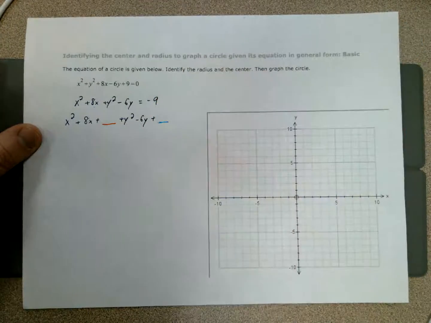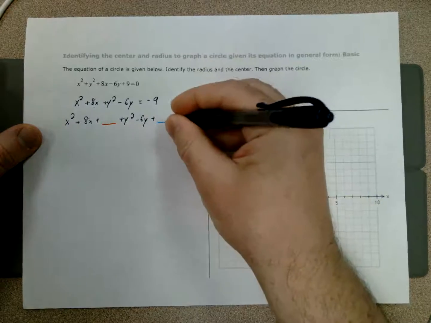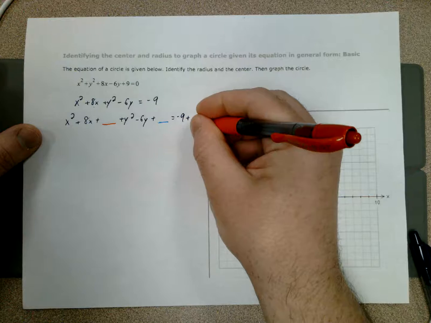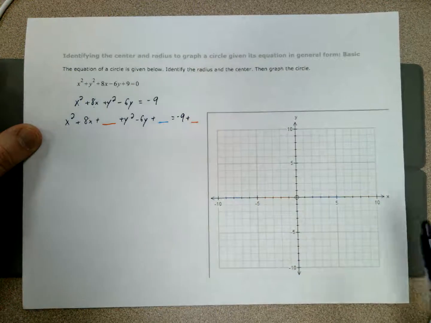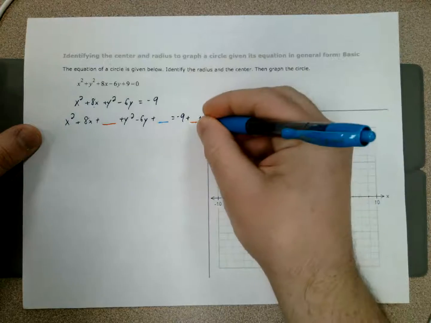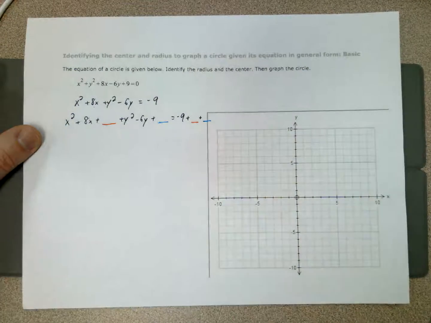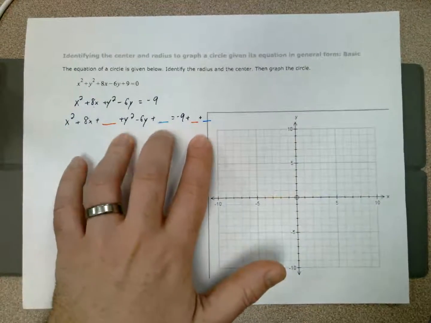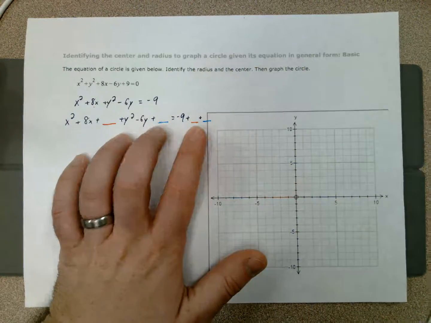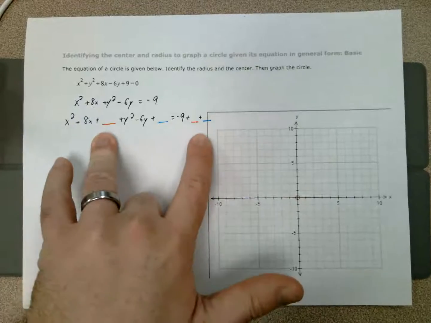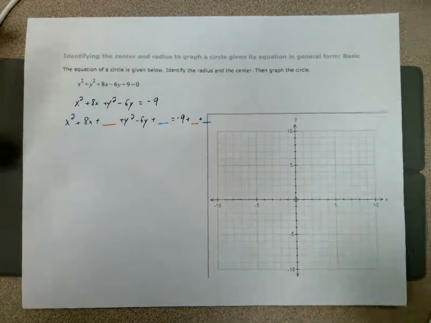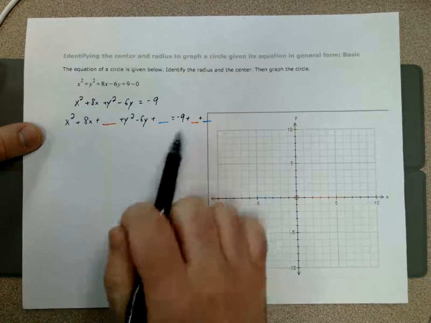but I don't know what, to turn it into a perfect square trinomial, equals negative 9, and I'm going to have to add both of those terms to this side as well, because if I add something to the left side, I will have to add it to the right side because I want to keep them equal. So according to the addition property of equality, if I add something to one side, I have to add it to the other to maintain that equality. Now, the question is, what do I add?